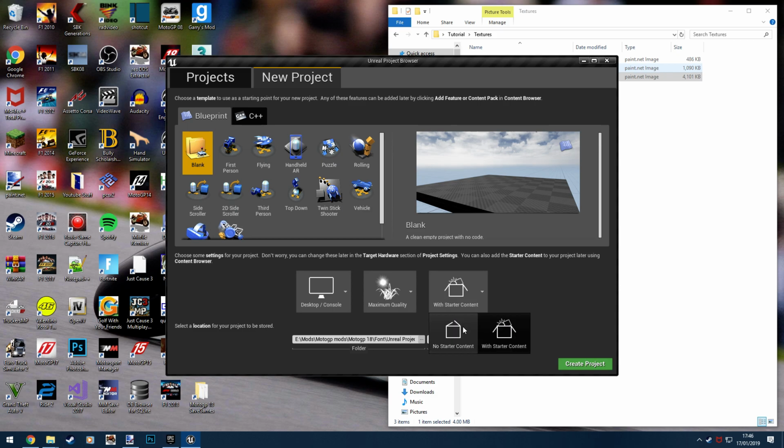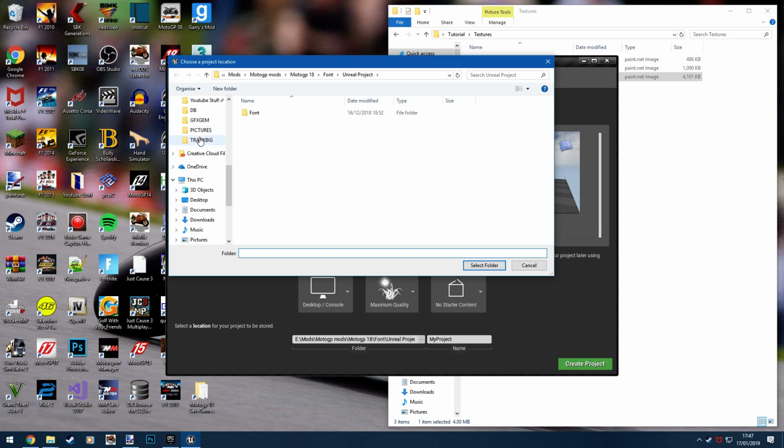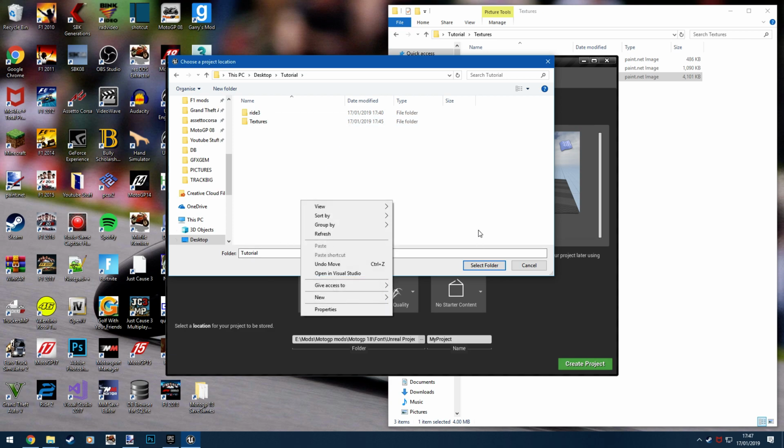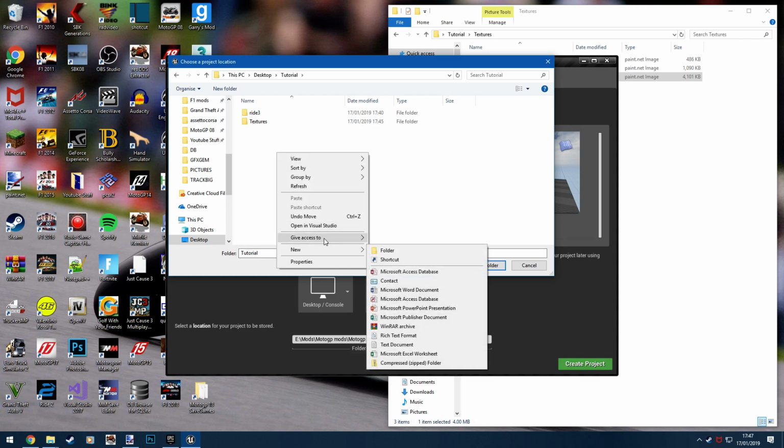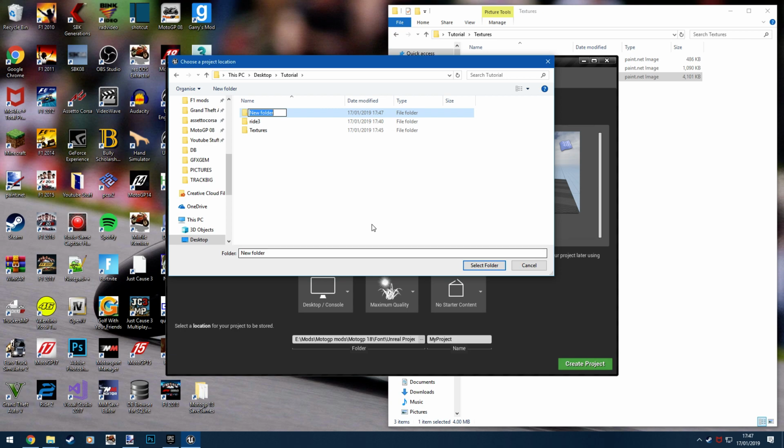So then you want to click it and press No Starter Content, and you want to click these three little dots here, and navigate to your tutorial folder, which obviously for me is on the desktop. Or well, it doesn't have to be called tutorial, obviously, as I've said a few times. But inside this folder, again, just to keep it more organized, just make a new folder and call it Unreal Project.